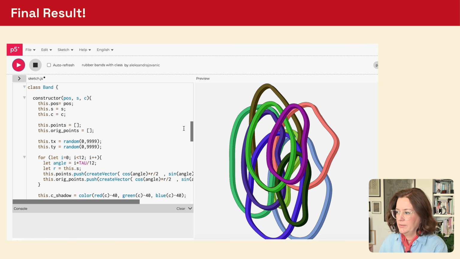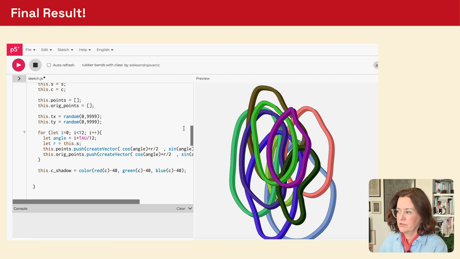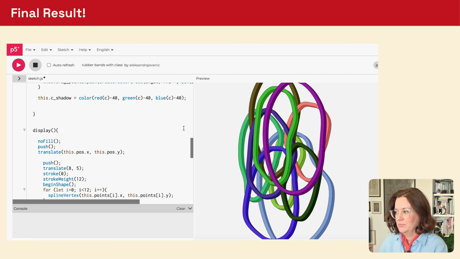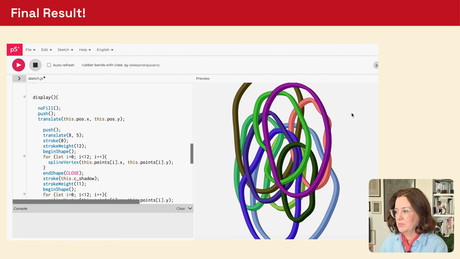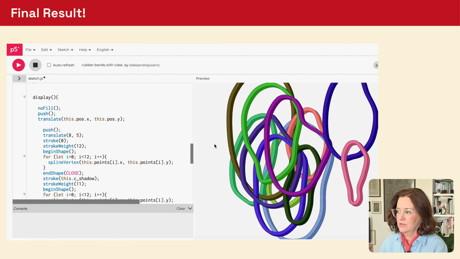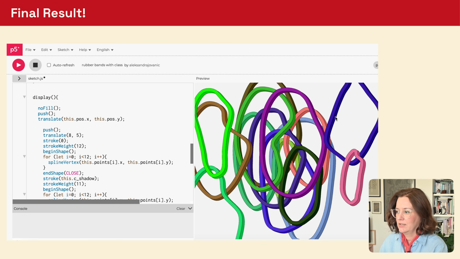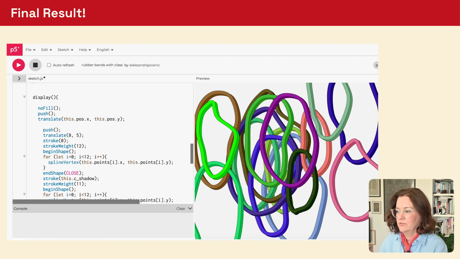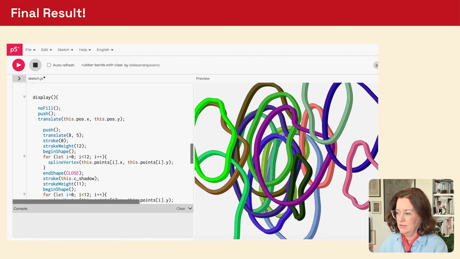In the final step, I've converted construction of rubber bands into a class and then generated many instances in the setup, and also added a function for adding new ones on a click. Each rubber band has a different shape, different movement, and different color.